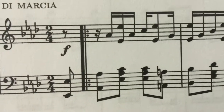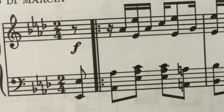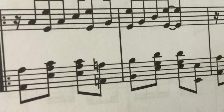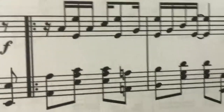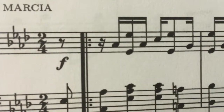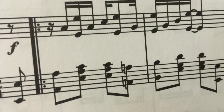Now you have to go, okay, so it's A, E octave, A, C, E octave. Alright, so this next part basically starts with a G to add basically the flat of it. So it's still an E octave, except instead of A flat and E natural, or A flat and C natural, you're playing G natural and B.